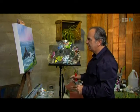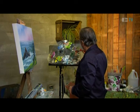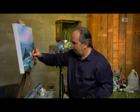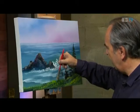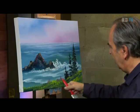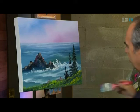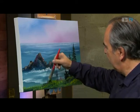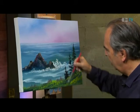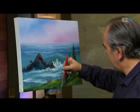It's a cold place. Now, I like a pink lupin. That's a lupin. We have a lot of lupin in PEI. Here, just with the edge of the brush, we use a purple, dark pink, purple. That's a lupin place.